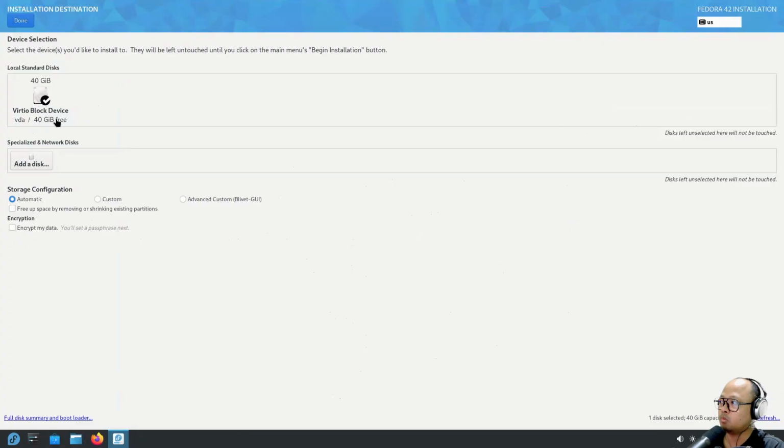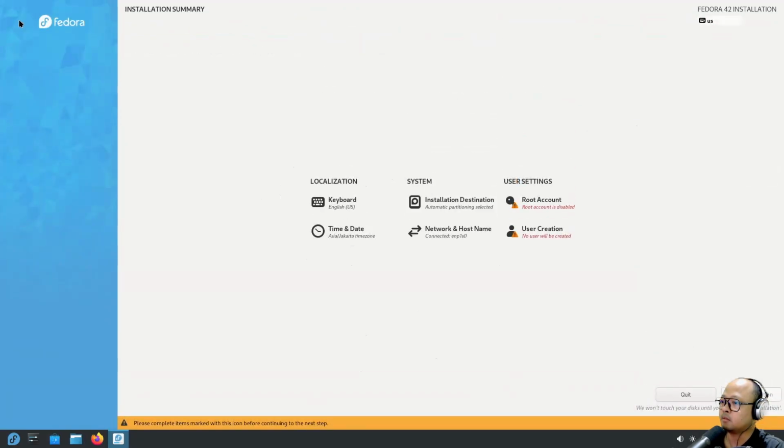The destination will be the virtual block device. I think this is my VM hard drive. I will choose automatic and then click done.